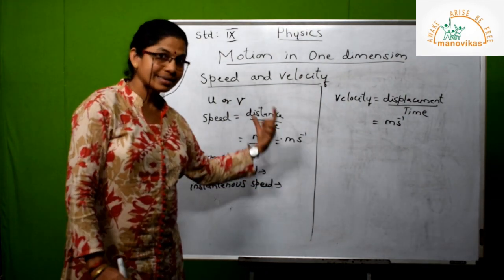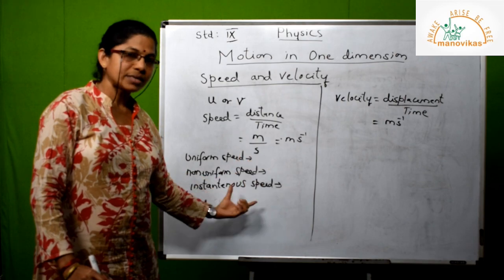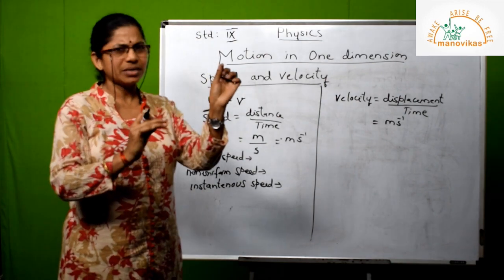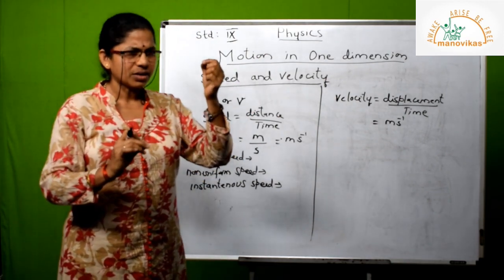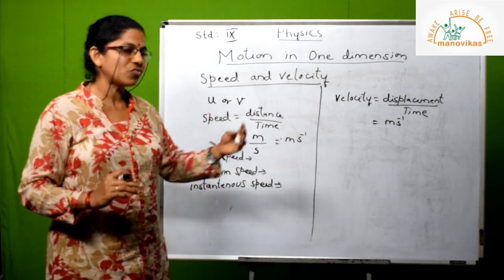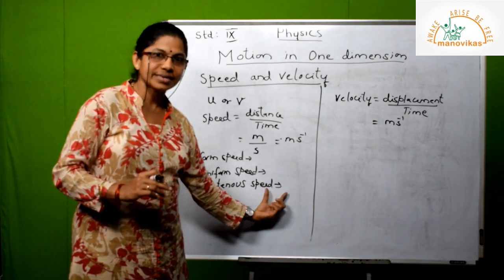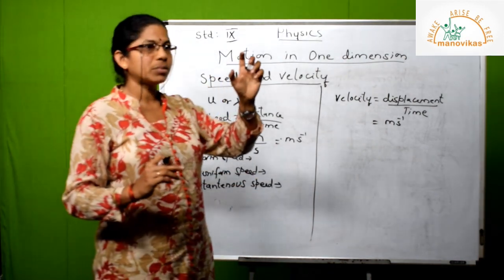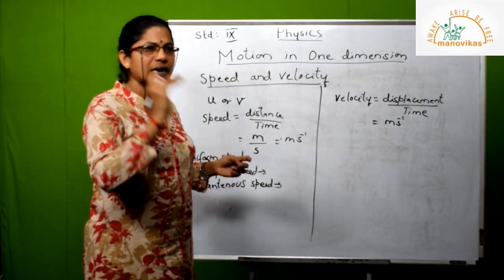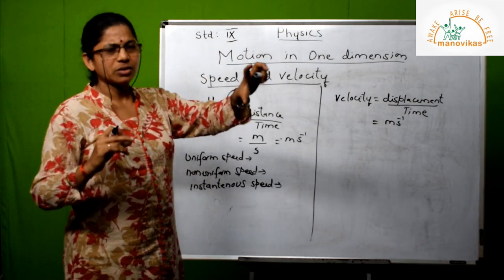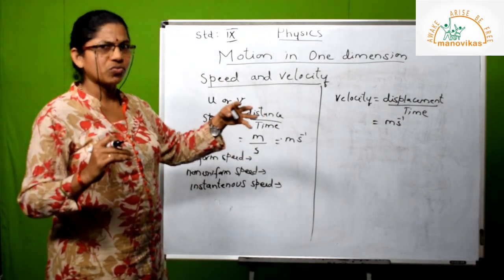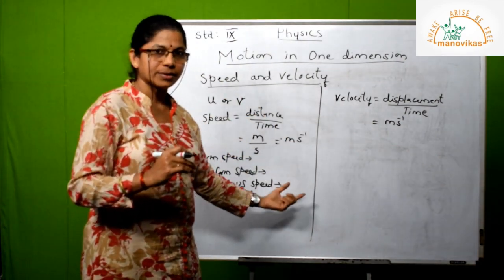Okay, what is instantaneous speed? Instantaneous speed is nothing but the speed of an object at a particular instant when the time interval is very short. Like within a fraction of a second, you just want to know what is the speed of a moving vehicle. Such a speed is called instantaneous speed. For example, when you are traveling in a car, you just look at the car speedometer, and at that instant you come to know the speed at which the vehicle is moving. So that is instantaneous speed.